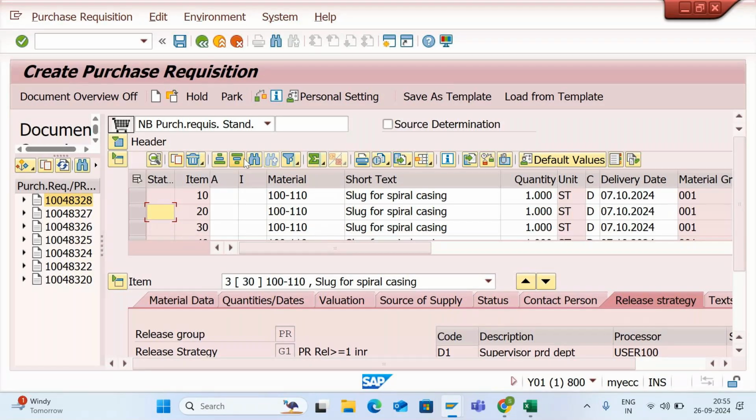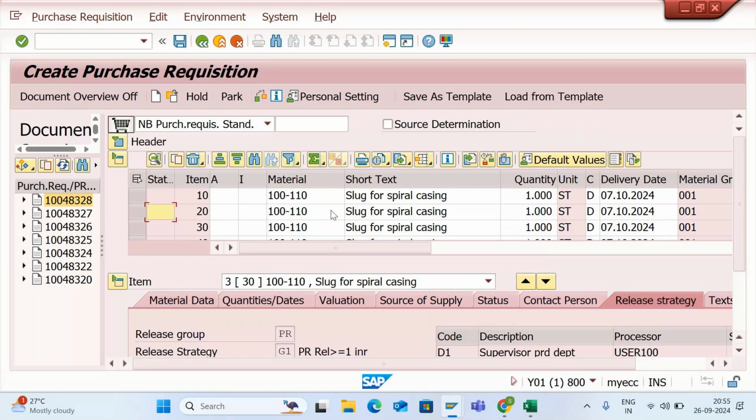So we created an item level release strategy. That means every line item should be reviewed individually by each and every level, and each and every line item approved one by one.